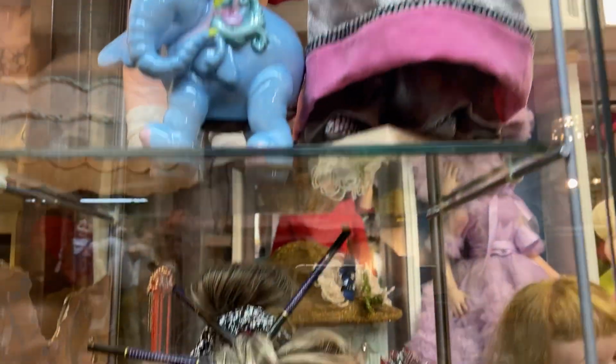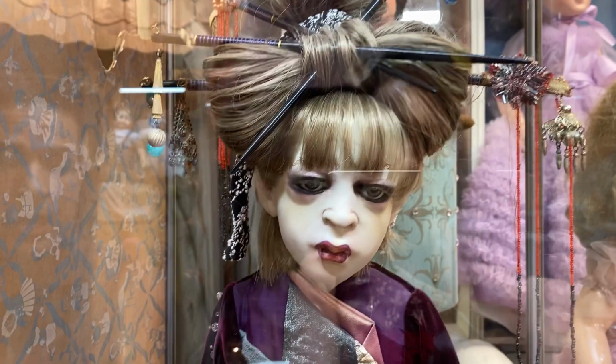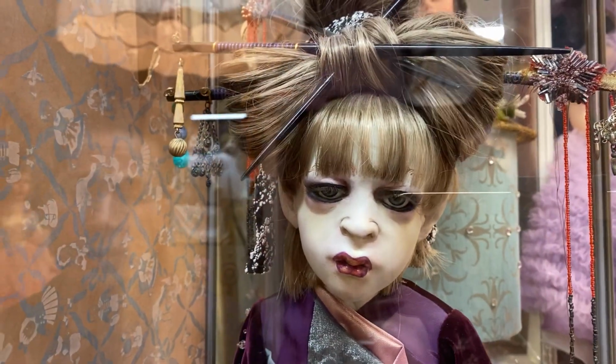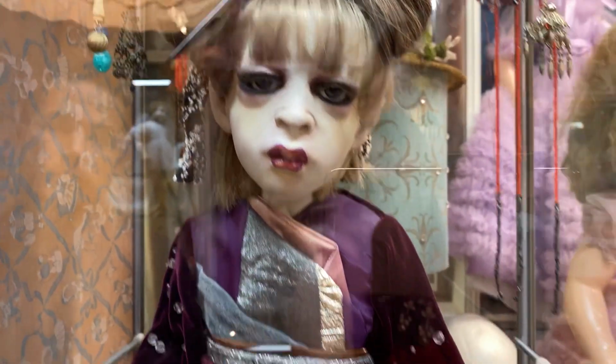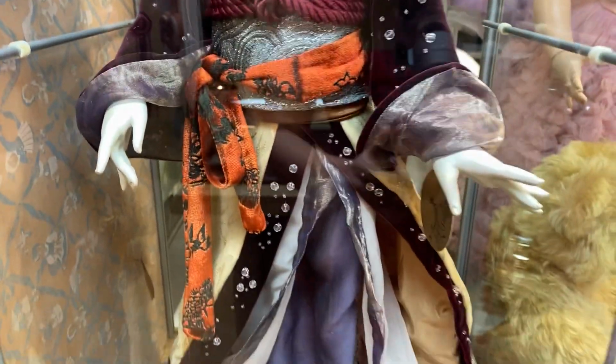This is one of my early pieces. This one's sculpted out of paper clay. It's actually paper pulp and volcanic ash. And early on, that's what I was known for, was my paper clay dolls. I kept this one. I connected really enormously with that one, so it's remained in my collection. This is a departure from what I have seen from you. I just love that you have such an incredible range.